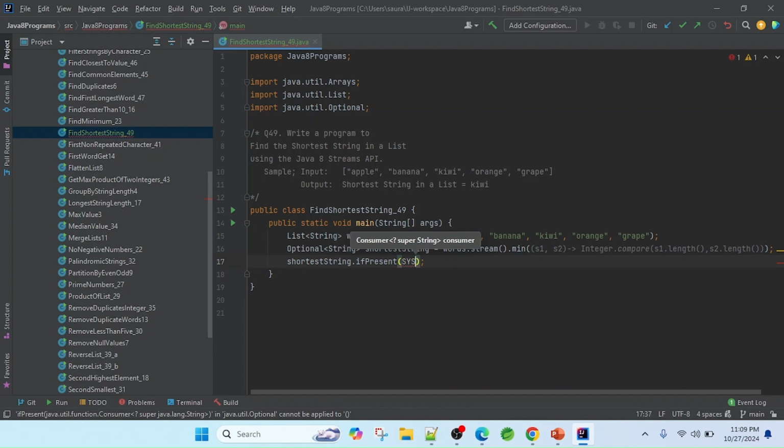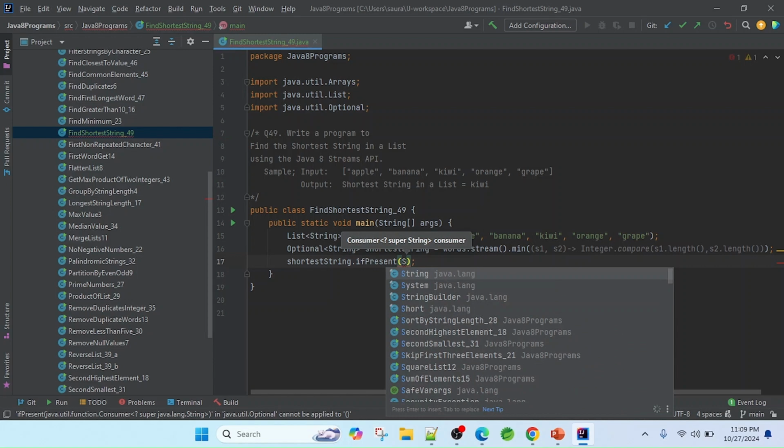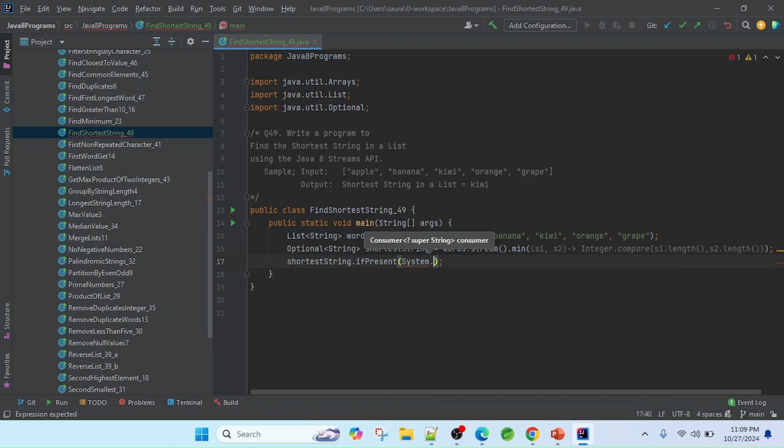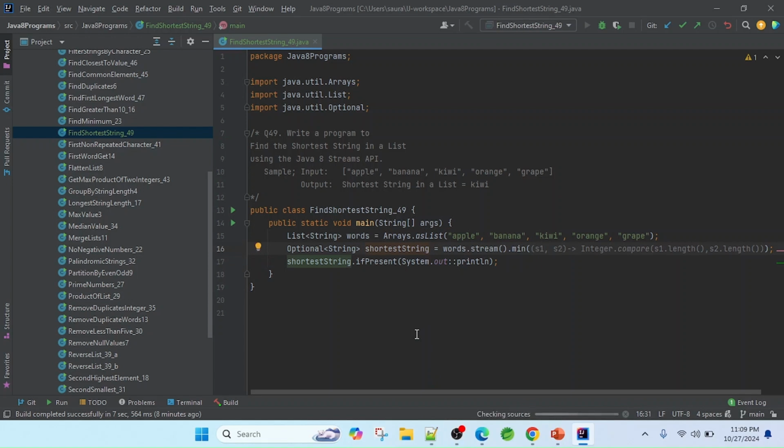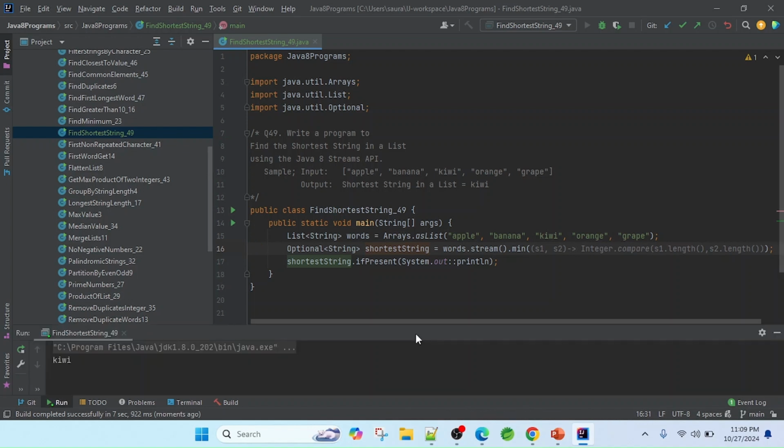I will use System.out.println to print the value. Now if we print, in this case we will get only the value as output. I just run this program, and then we will add some message and check whether the message appears in the console or not.